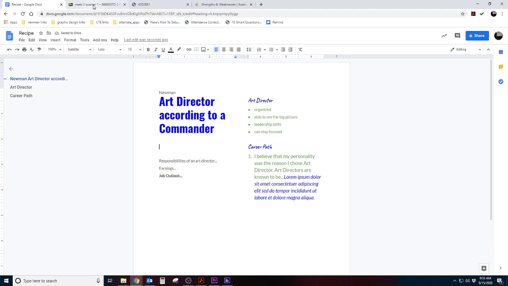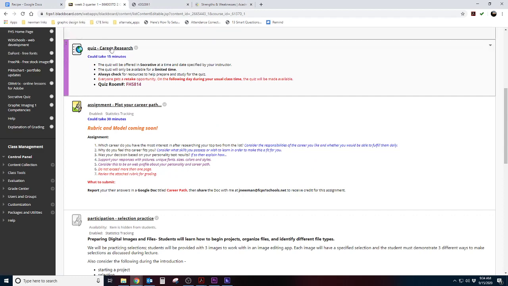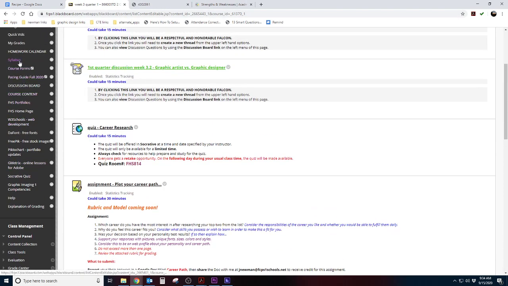Now I can add some pictures, and that's going to require me going online. So here's my first suggestion for the links that are in Blackboard. If you look, there seems to be a lot going on over in this menu, but really these are just links to help you. For instance, we have a free account with Freepik.